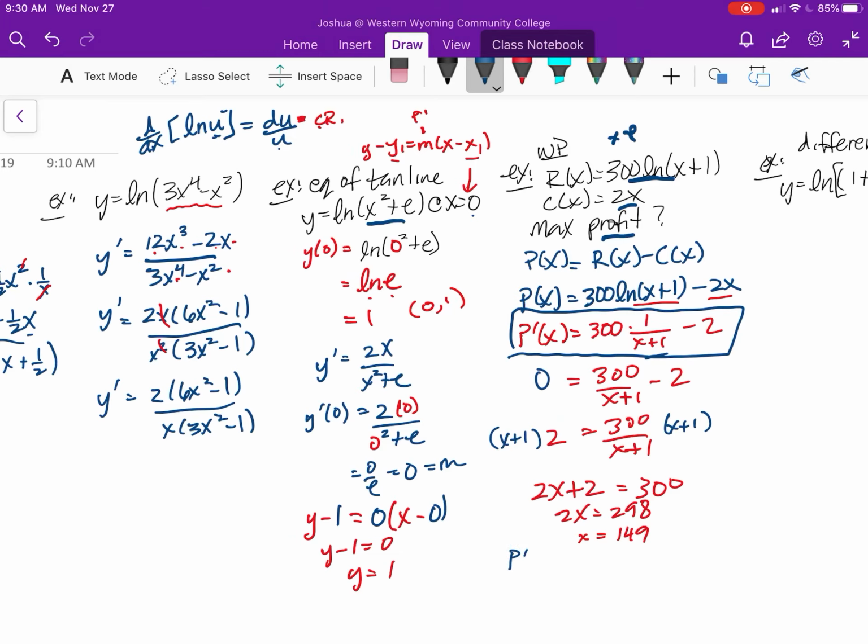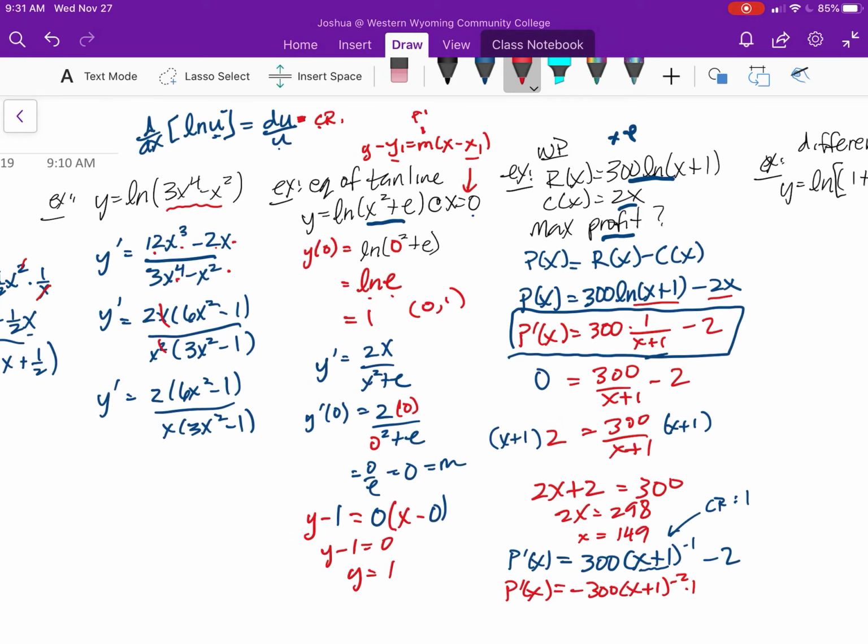Let's rewrite it as 300 times x plus 1 to the negative 1, right? Because that just brings it to the denominator, negative 1 power. The reason I choose to do that is I don't have to do quotient rule or anything now. I do have chain rule because it is in parentheses. Even looking at that, chain rule is sweet because it's just 1. So, derivative, bring down the negative, equals negative 300 times x plus 1 to the negative 2. Chain rule is just times by 1. Derivative of negative 2 is 0.